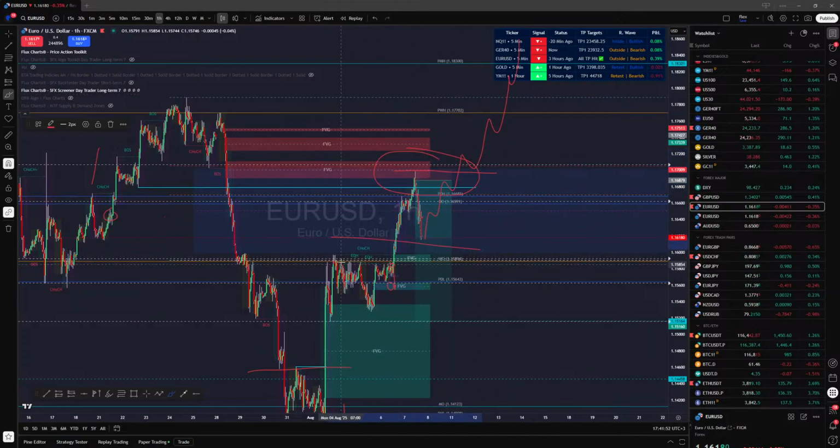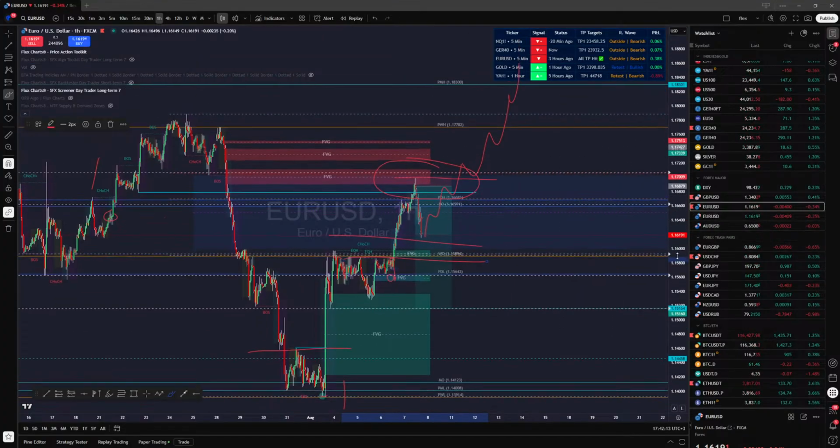If we get reaction from this area, which is a huge area of support, a supply area where a lot of bullish zones are, a fair value gap, breaker block, and all this kind of stuff, price can reverse here and keep going high. It's possible too, but we got reaction here. It's a nice short. You take profit, move on.